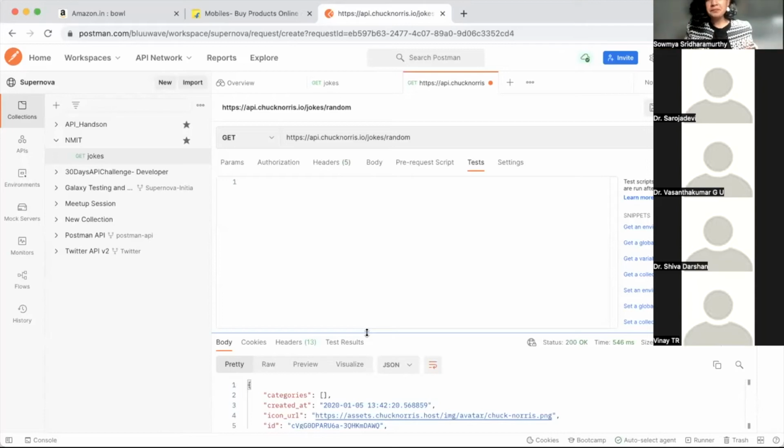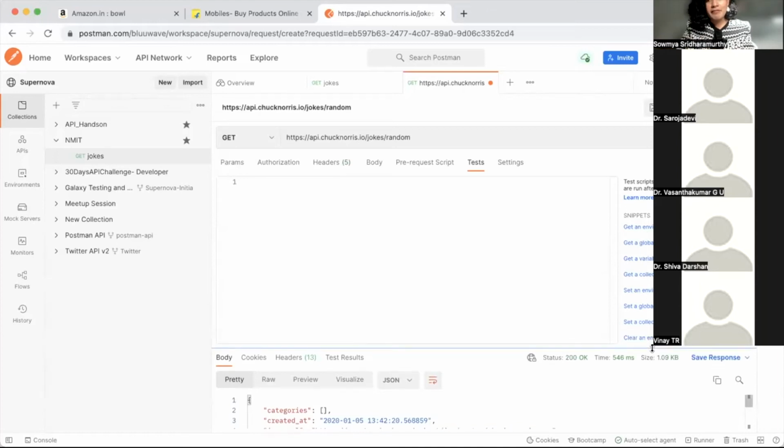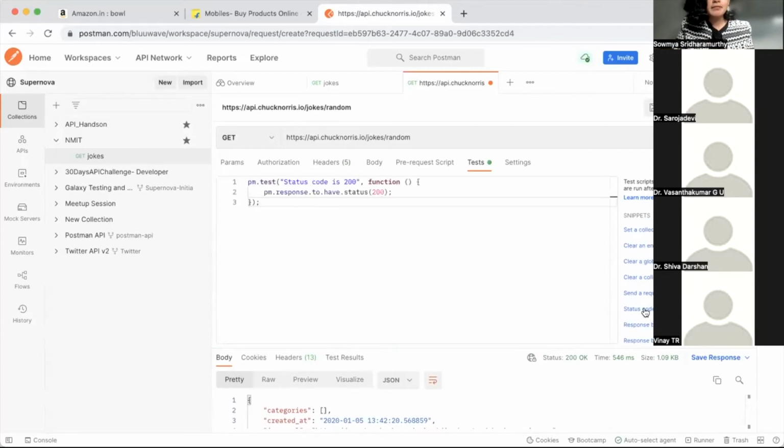There are so many things that should happen when you're handling it programmatically, and it can get difficult and over the board. One advantage with Postman is you have all these snippets already available on the left side, and you don't have to reinvent the wheel of creating the entire tests from scratch. So today I am interested to check that when I pass this request, my API serves me the right details and gives me the status 200. If I have to provide this test, I simply search for the respective test that is available here and then click. It just gets added.